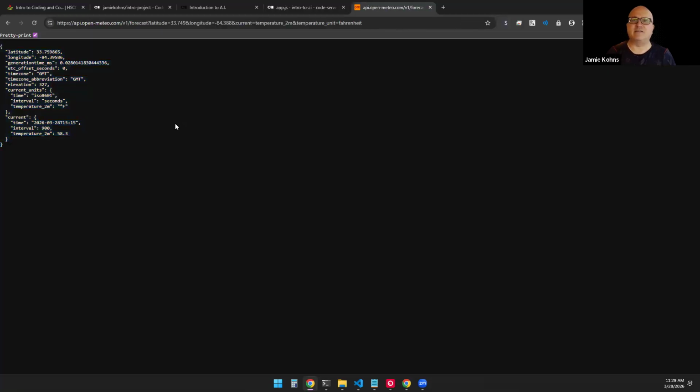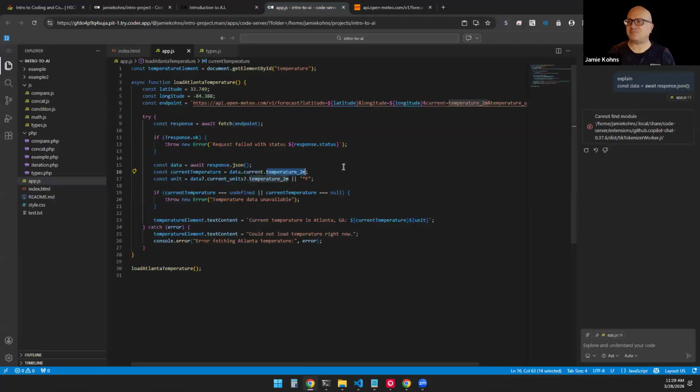So let's look at that. This is the JSON that's being fetched into that data variable. If the opening brackets constitute data, then inside it, the next block is current and temperature 2 meters. So data.current.temperature 2 meters would fetch this.